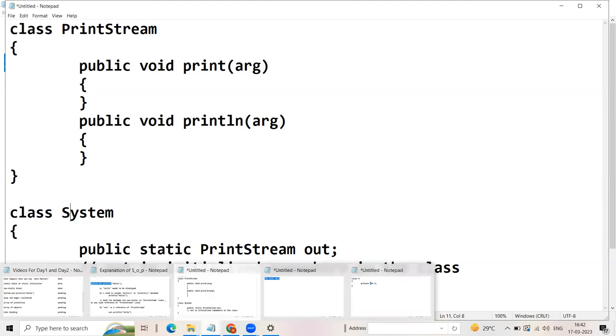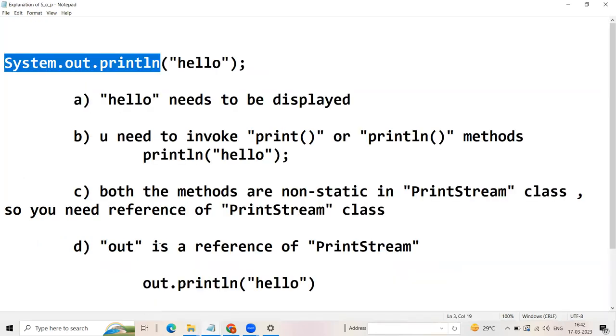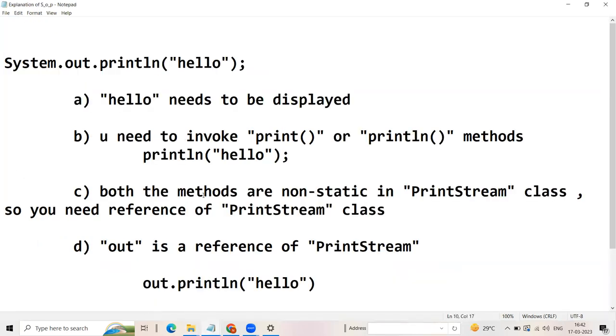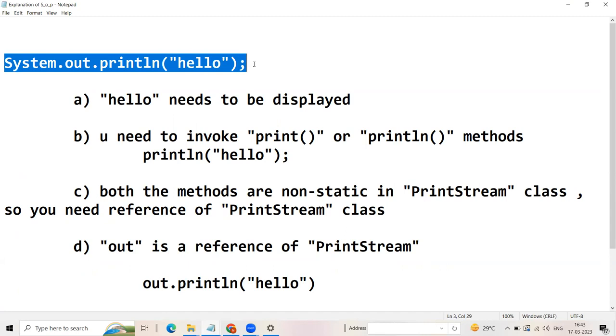Now let us come to our system.out.println statement. Suppose we want to print hello. How will you explain? This is a very important interview question: please explain system.out.println. Let's say you want to explain the line system.out.println("hello").